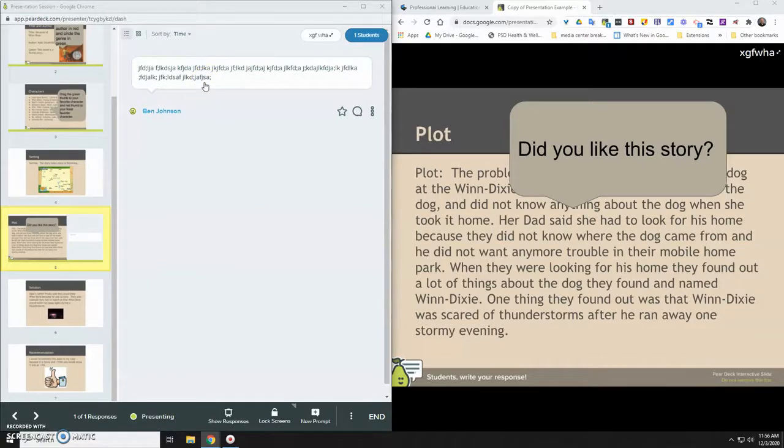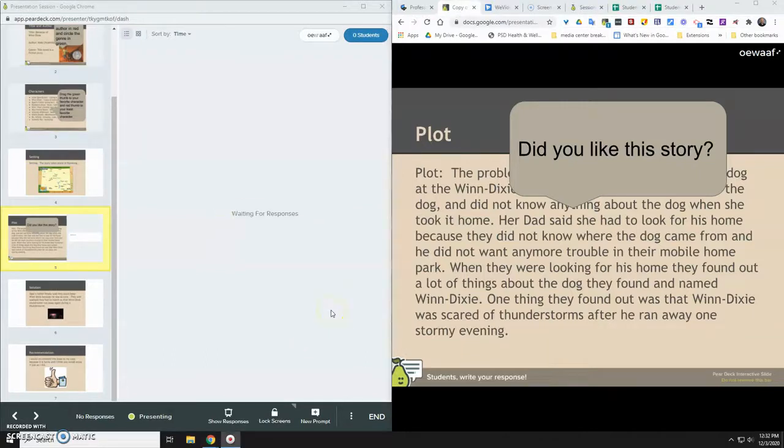If a student says something that's particularly eloquent, you could ask them to share their answer with the class, or if a student says something that's surprising, you could ask them if they'd be willing to explain. A lot of times when answers are coming in from students, I will look for those unique and creative answers and ask those students if they're willing to share their ideas with their classmates. So it's a nice technique.